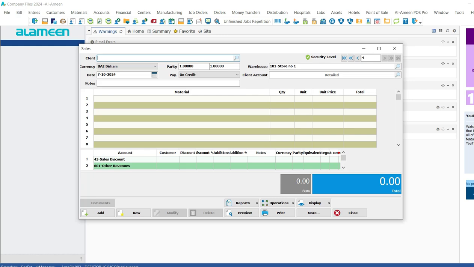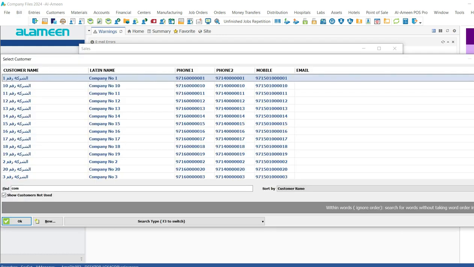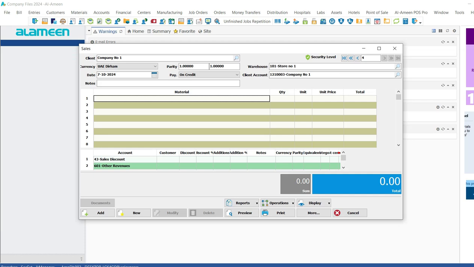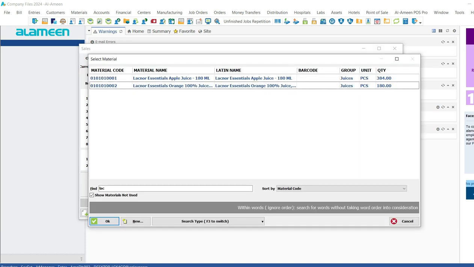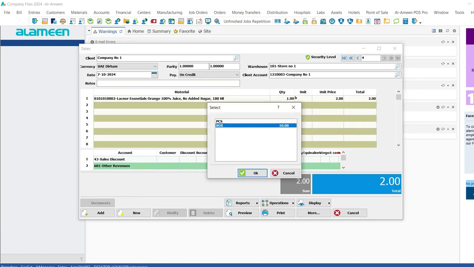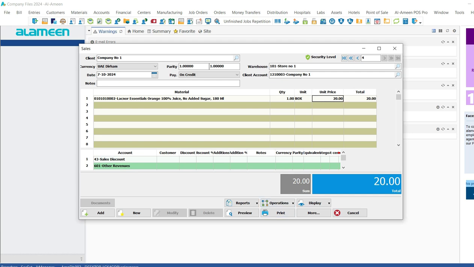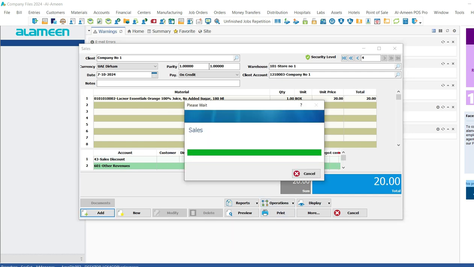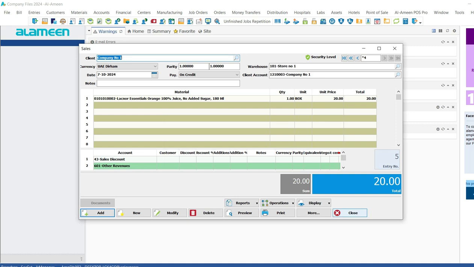We will also add a new sales invoice. We will notice that the accounting entry has been generated.